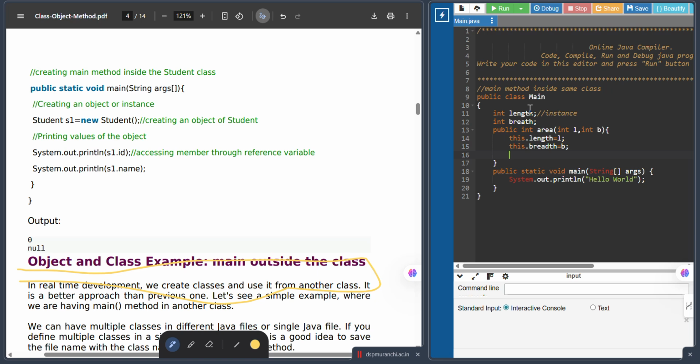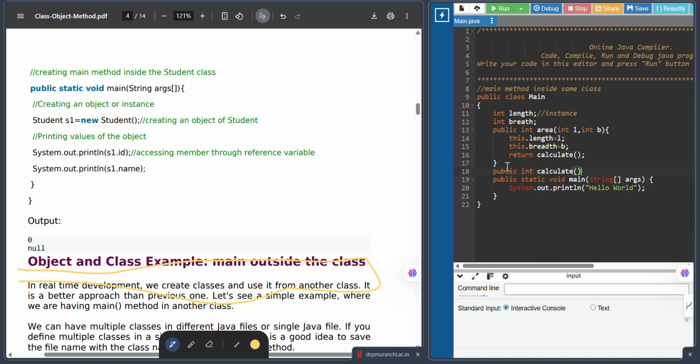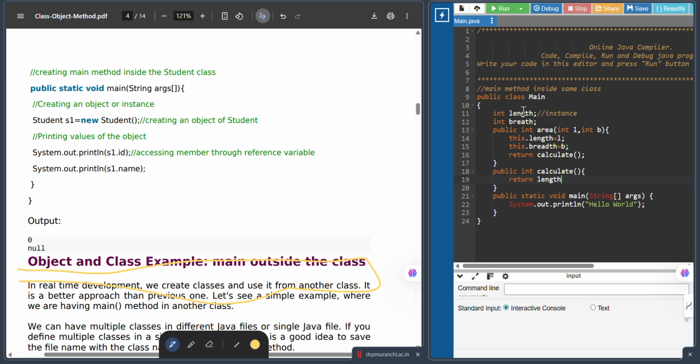So I'm going to make a public int calculate method, an empty method, and return length times breadth, which are shared variables. These variables are shared, meaning they can be used in any method of this class. I hope it is clear.